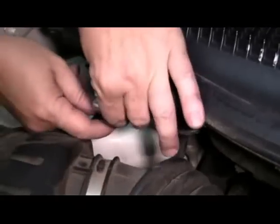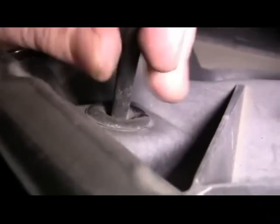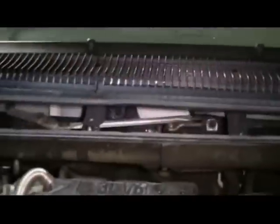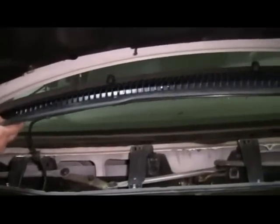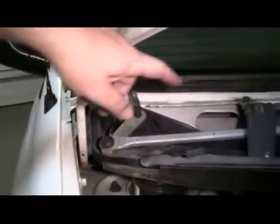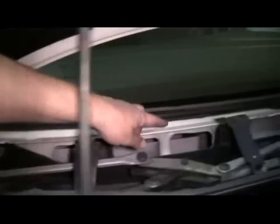Okay, with all 6 screws removed, we're going to open the hood and remove our wiper cowl. We'll lift the cowl up and we have to remove our windshield washer line. Disconnect it down here at the bottom, then we've got to remove the plug from the cowl assembly. With that removed, we'll have to bend the cowl slightly in the middle and slide it past the hood hinges. Then we're going to show you the location of the nuts and the bolts that need to be removed in order to remove the wiper assembly from the vehicle.